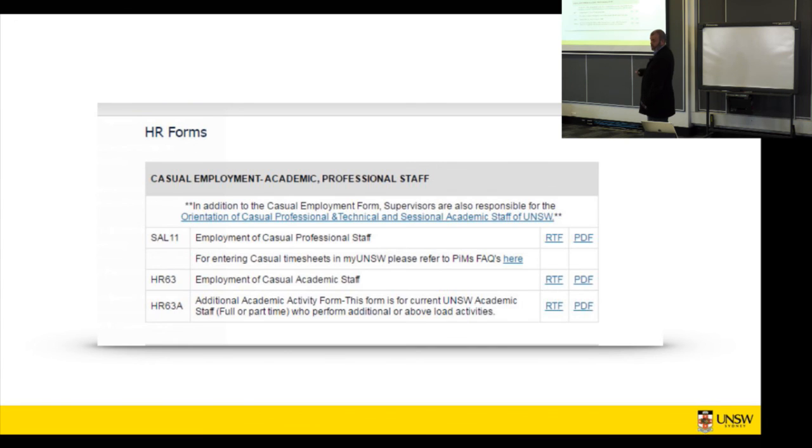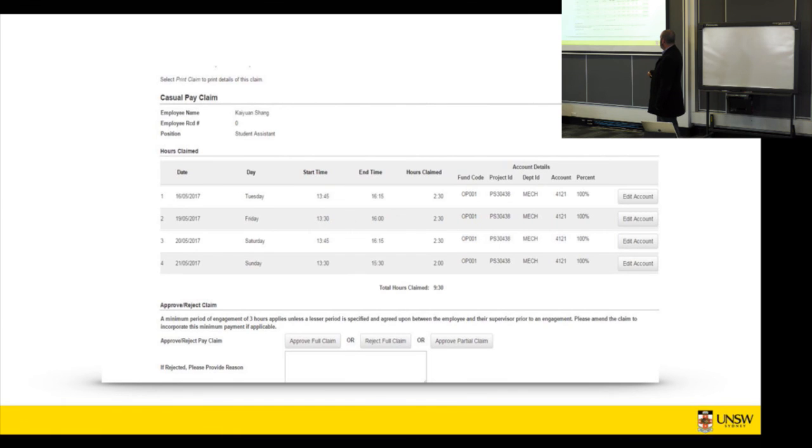In terms of actually employing them, I believe you asked this before, it's the casual employment form. And I just got my finance people to do it. I got the students to complete the form, and it's all run very smoothly. I got them inducted by our OH&S person, and it's been remarkably smooth from that point, from my perspective, because I'm basically the one approving their pay every week, as it turns out. I didn't expect that, but it takes me 10 minutes a week. I go into my UNSW and I approve their pays.